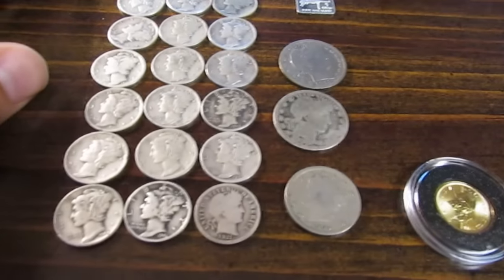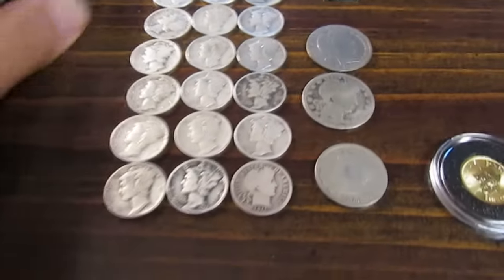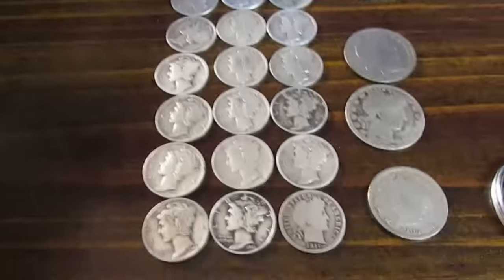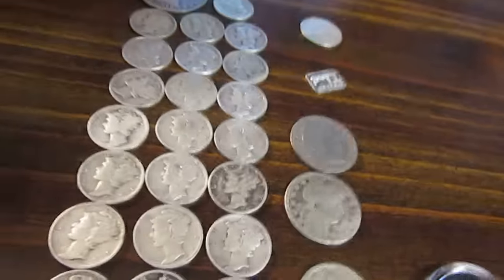Tell me some of your thoughts on this. I think it's a pretty interesting subject. Like I said, I do my fractionals in just constitutional silver, like mercury dimes and all that, because I don't feel like I should be paying the premium on these types of items. Maybe a half ounce wouldn't be too bad. Those premiums aren't that bad.